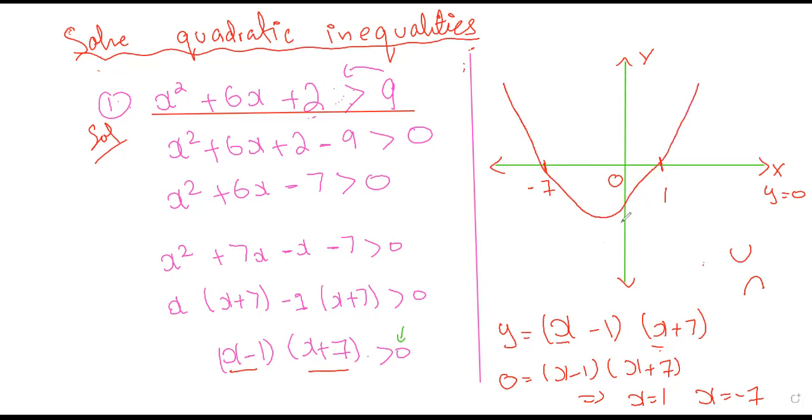Now for this thing, since we were not asked to sketch the graph, you don't have to find these points and all that. You just did this to know okay, what is the range of x? What is the range of x? Now, x is greater than minus 7. Okay. And less than 1? What do you guys think? I want an answer.